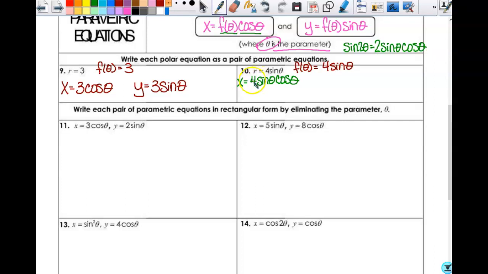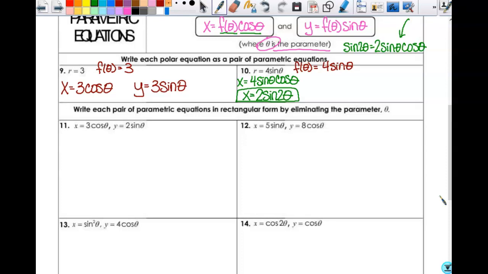This is 4 though, so this is really like 2 times 2, right? So it's 2 times this, which would mean that x is going to be 2 times the sine of 2 theta. Everybody okay with why I did that? Where that came from? This is not magic right here. This comes from your trigonometric identities reference chart that you were supposed to have handy, whether it's in your digital file somewhere or in your backpack or whatever.